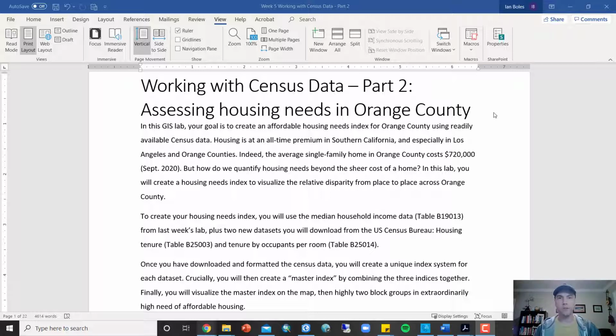Essentially, you'll find that the data set includes 0.5 to 1 person per room, 1 to 1.5 people per room, 1.5 to 2 persons per room, or greater than 2 persons per room. If you think about a house with an occupancy rate of greater than 2 persons per room, that's actually a lot of people, right?